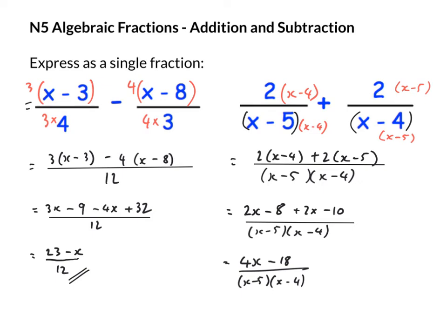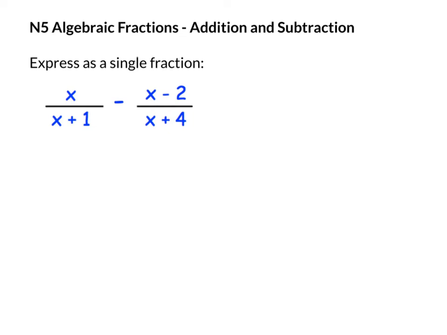The top and bottom won't simplify. However, just to be sure, what I'm going to do is this. I'm going to factorise the top. So there's a common factor of 2 there, which will leave me with 2x minus 9. And I've got my x minus 5, x minus 4 on the bottom. Now, just checking, this factor doesn't match with any on the bottom, so it will not cancel out. But it's always a good idea, if you've got something like this on the top, to factorise it just to see if it cancels out with any of the factors on the bottom. In this case, we were lucky. It didn't.